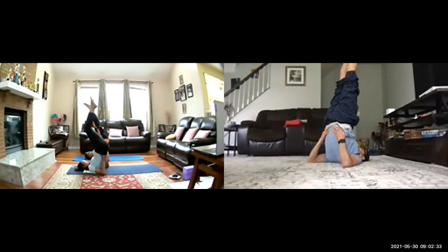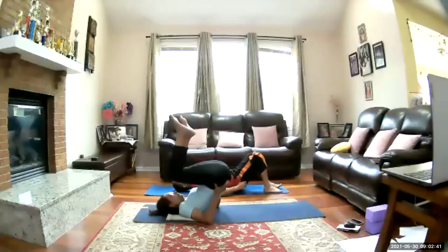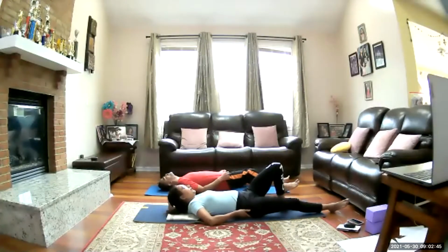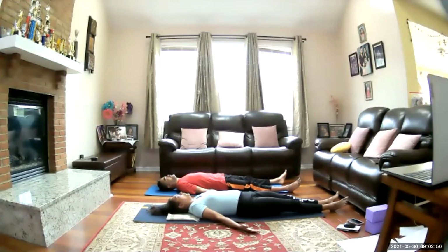Exhale. Bend your legs and slowly lower your back to avoid any injury. Go back to Shavasana, take a few breaths in and out, and then we will do Halasana. Plow pose.